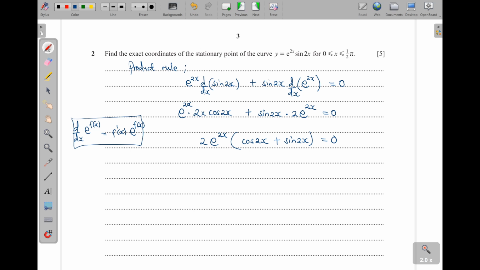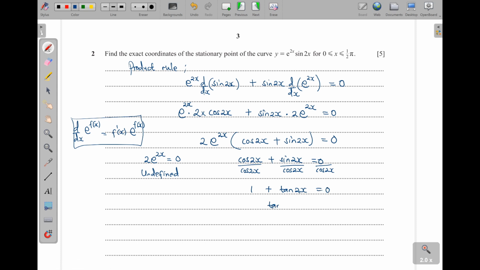Then that means any of these two factors can be equal to 0. So this one is equal to 0, but this is undefined because there is nothing that you're going to power this e with, and then you get a 0. Okay, now I can also have this cosine of 2x plus sine of 2x, which is equal to 0. I can divide this all through by cosine of 2x, okay? Now, when I do that, even this side, of course. So here we shall have a 1, then here we shall have tan 2x, which is equal to 0.